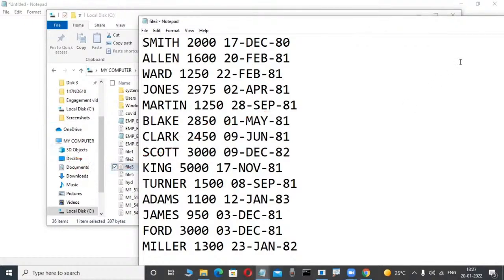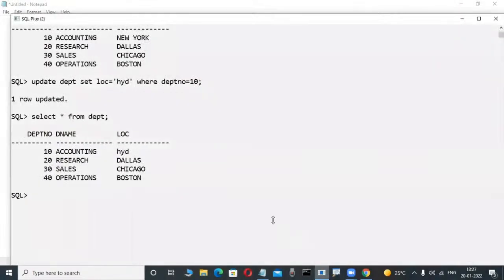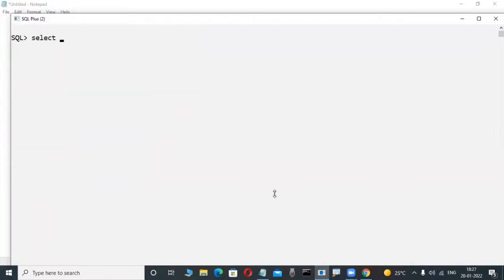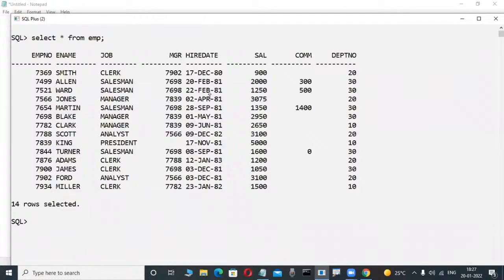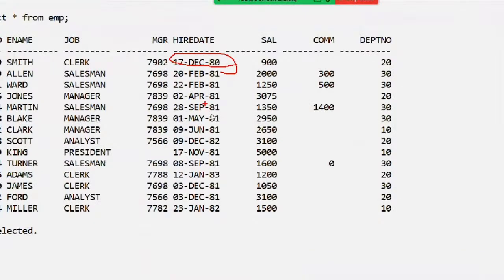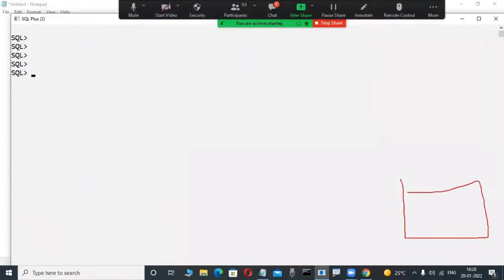But nowadays, these types of database software are there. For example, these are relational database software. Somewhere data is there. Suppose these are the employees who are joining, and I want to display the employees who joined before 1981. As a SQL programmer, I want those employee details in my project.